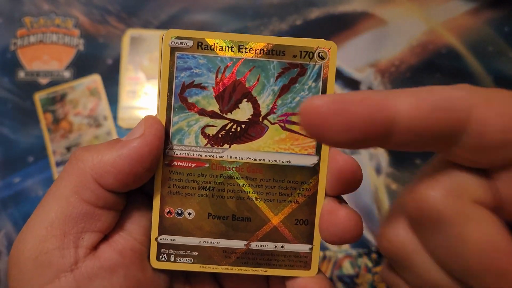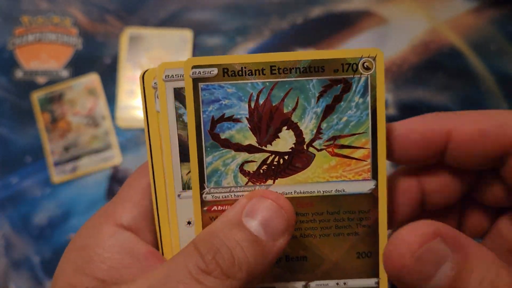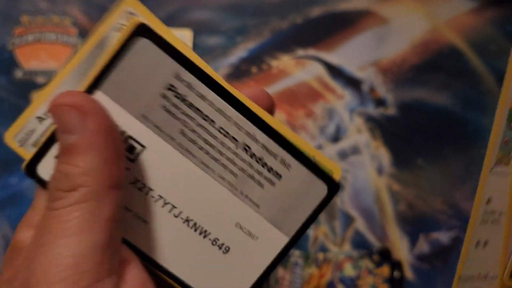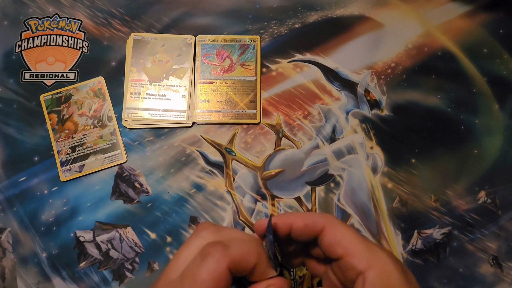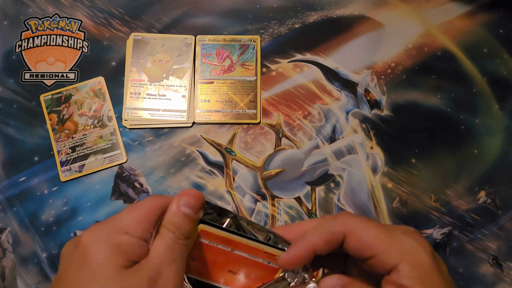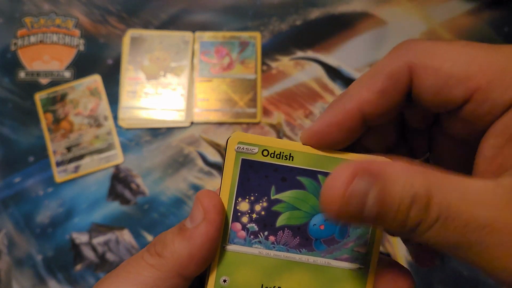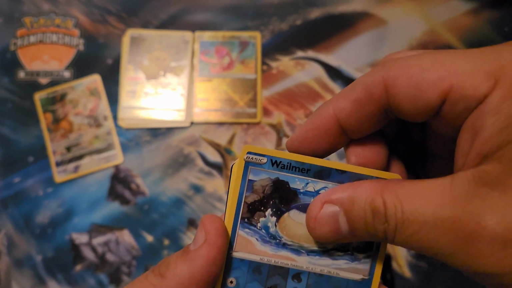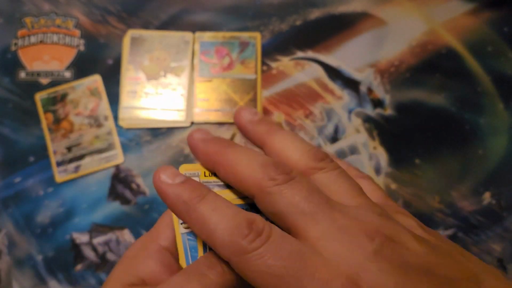Yes! I've been wanting this card so bad. It's so good for competitive play. Hell yeah. Stupid V-Star. Online code. Hell yeah. I did open it upside down. Oh, wow. Look at that. My code.